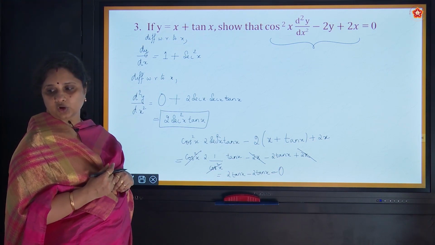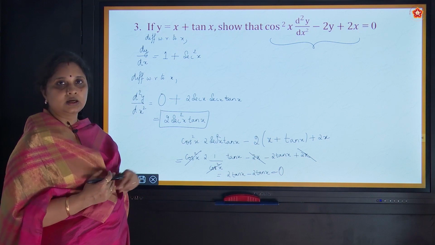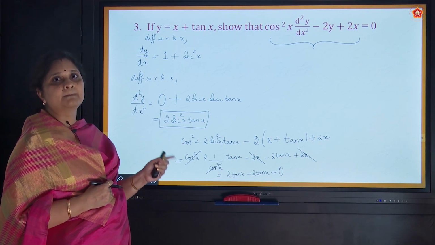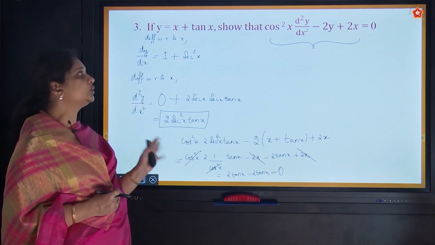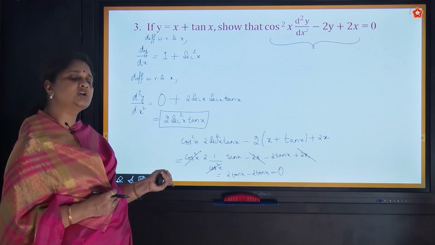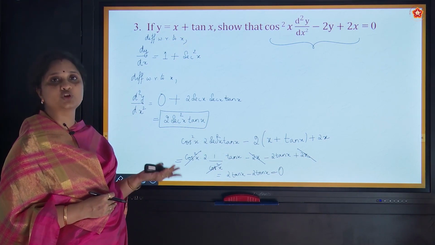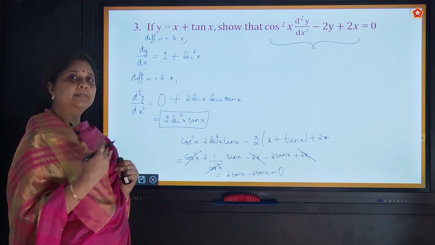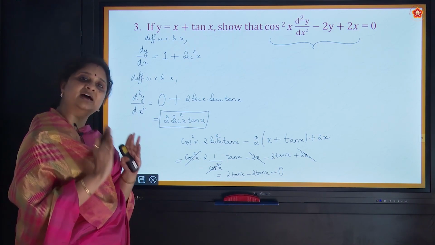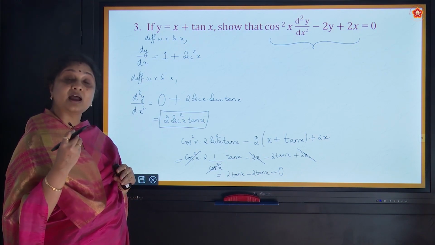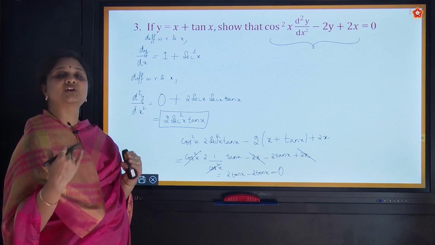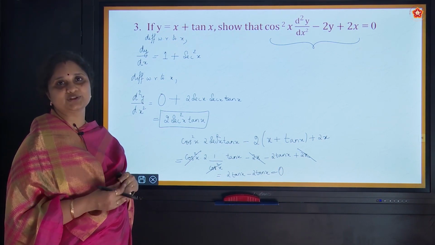That is my right hand side. So not always one technique works. In the previous one, we could just rearrange the terms and get the solution. But here, we need to substitute the values and prove that it is 0. So you can try this technique also in the previous question and see if you're able to solve it. Mathematics is quite creative. We can never say that you have only one particular solution. You have the freedom to use the rules of mathematics and try to solve it the way you want. That's the beauty of math.